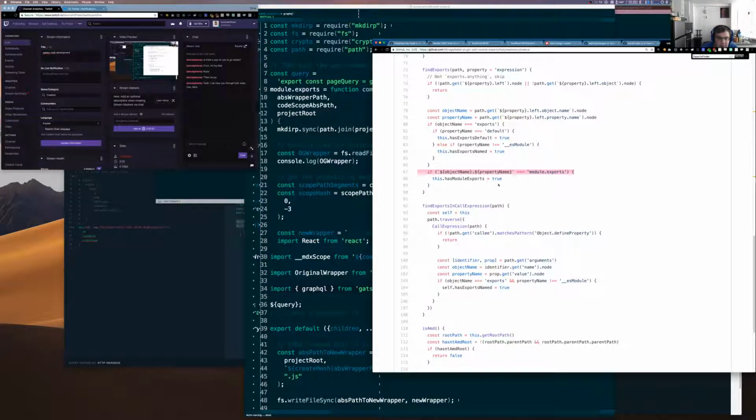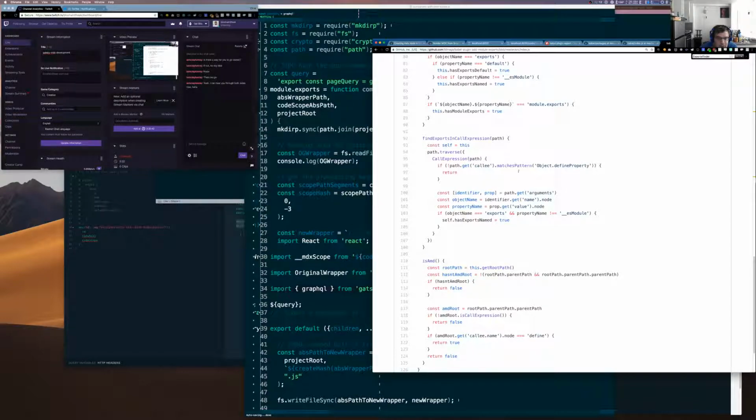Although to be fully compatible with everything else, we should probably do the other ones too, but find exports and call expression.